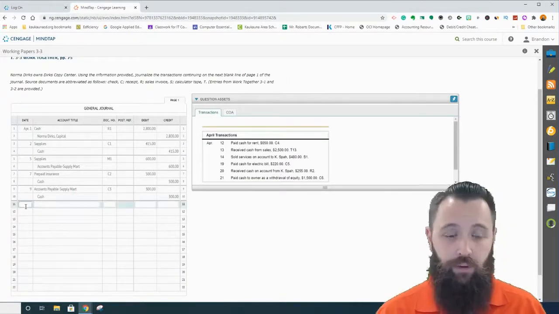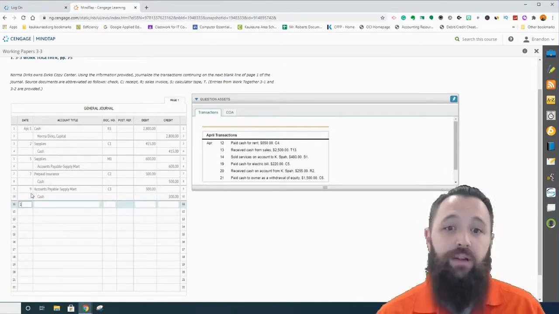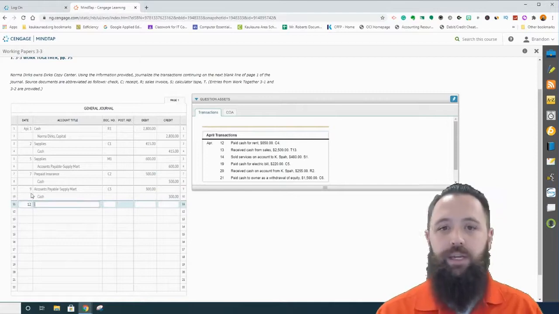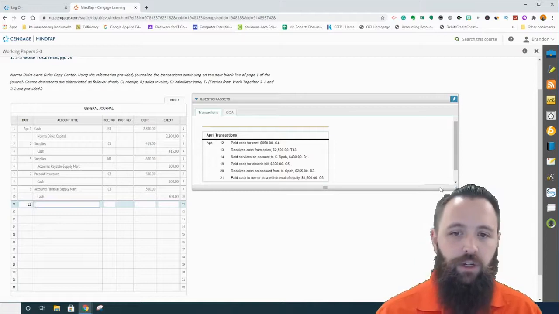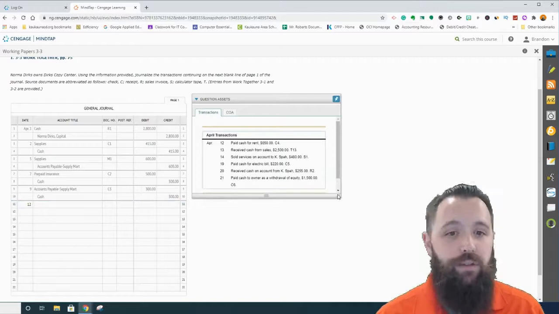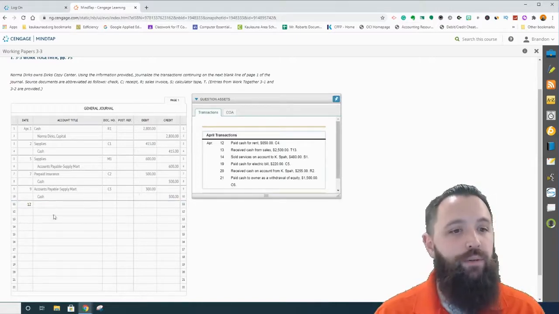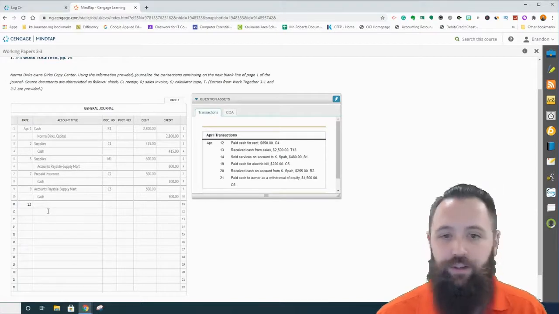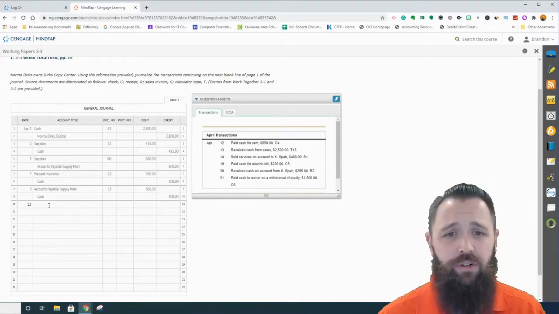So we already have April listed up top here, April 1st. So all we need to do is put in the date of the 12th. And it says paid cash for rent. Once again, take your time, look at the transaction sheets if you still need to. I would suggest looking at the transaction sheets, writing out your T accounts, and then actually entering in these transactions. Remember, they're permanent. So in real life, you'd be writing these in pen. You want to make sure that you understand them and that you're confident in it. So the first one, paid cash for rent.